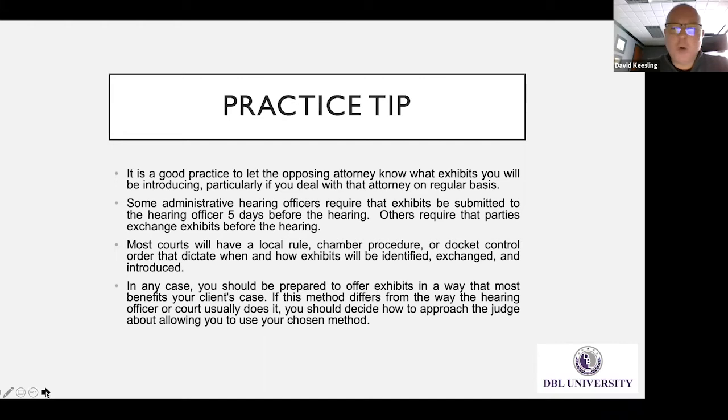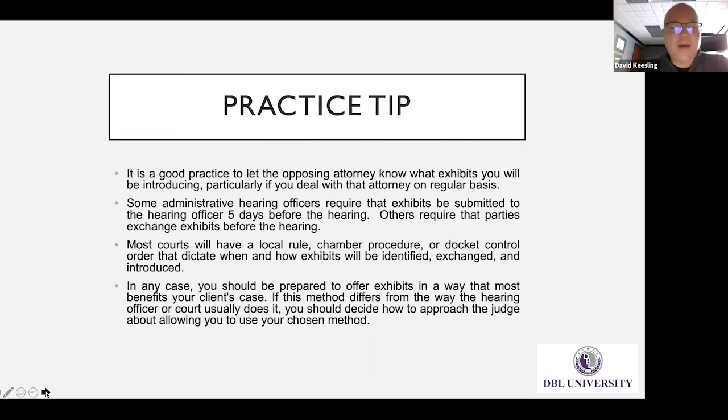In any case, always be prepared to offer exhibits in the way that most benefits your client. Now, this is not something I recommend unless you have a great foundation of law to support your position. I've had courts that have said, this is the way I do it in my courtroom, and I've challenged it and said, I get it, Judge. I know why you want to do that. Here's the problem. Here's how it creates a challenge to my client. And so what I want to do is get an evidentiary ruling or something in writing from that court before, if they're going to try to challenge the way that I do my examination.